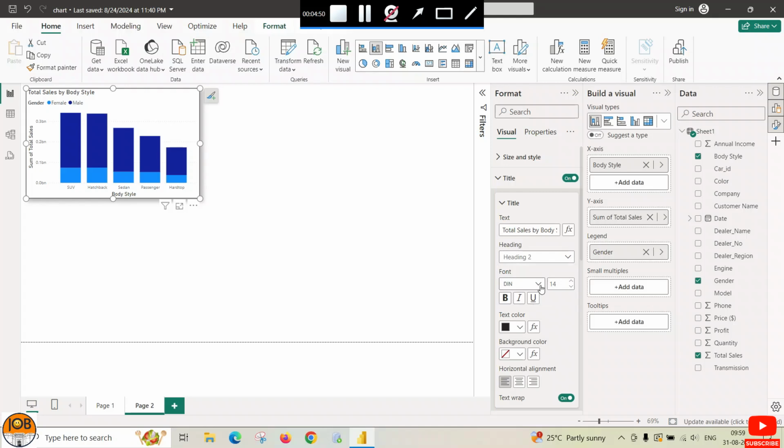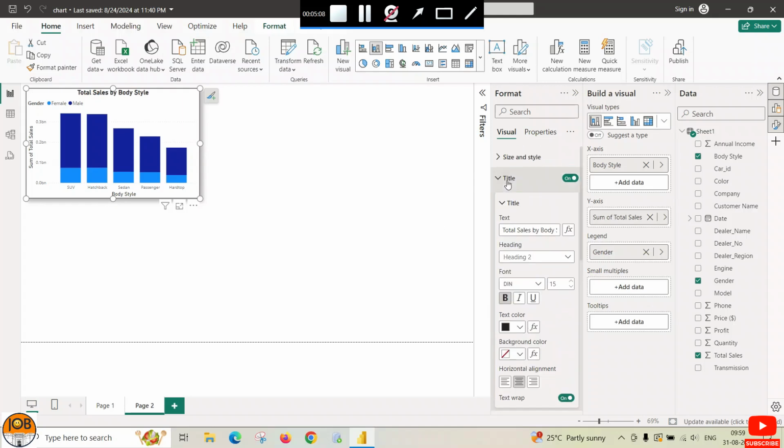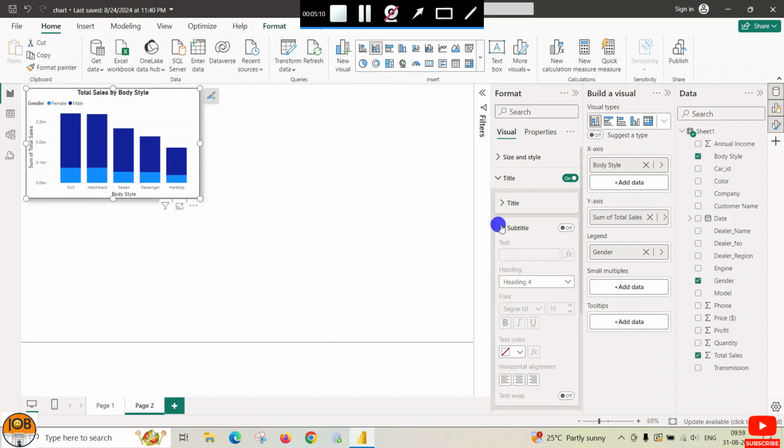Here you can choose font type and font size. I'm going to increase the font size, also bold. I have set 15 as a font size, and the alignment is center. It will be better for visualization. No requirement any subtitle and divider.